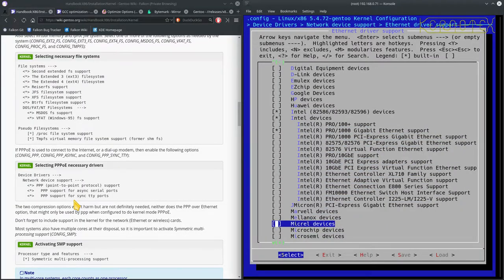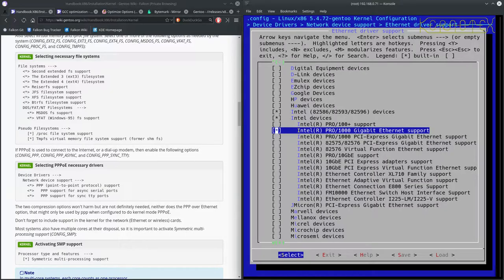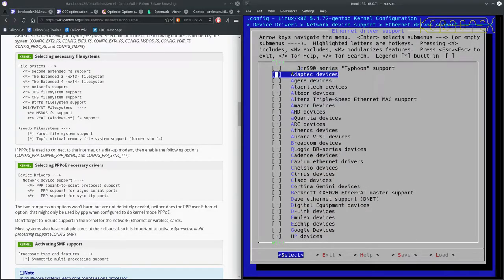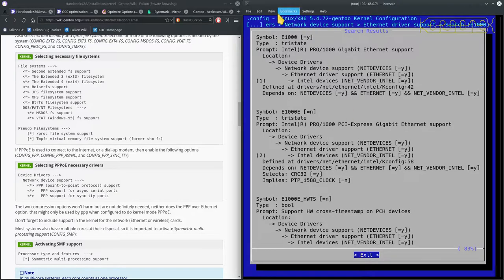So, and also if you wanted to just double check you have got the correct driver, you can do help. And this bit here after the CONFIG underscore is the name of the driver. And if you remember, that's what appeared in the lspci. That was the E1000 that appeared there. So you can verify that you are selecting. And you can search by pressing forward slash. Say if I wanted to search for E1000. There it is there.